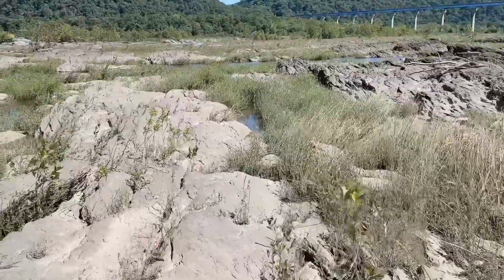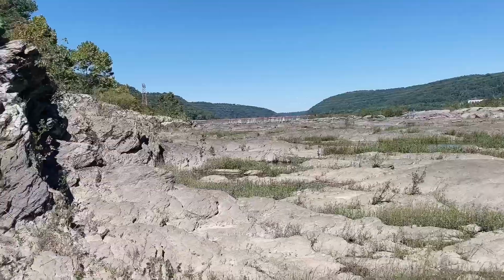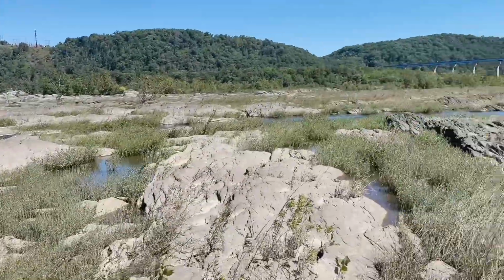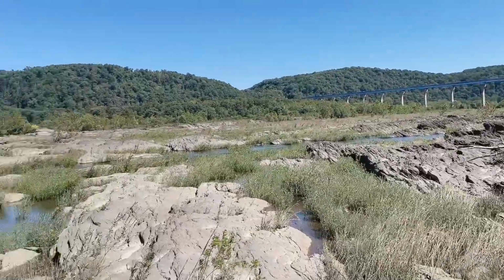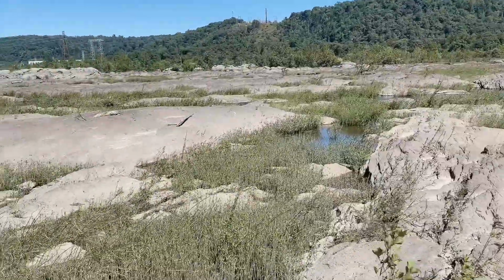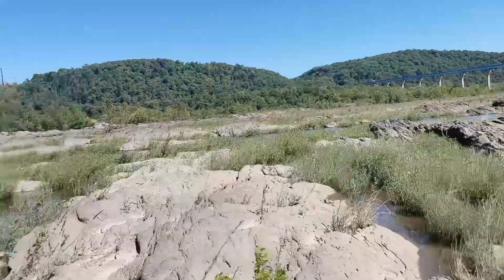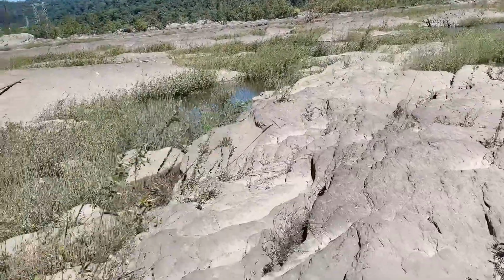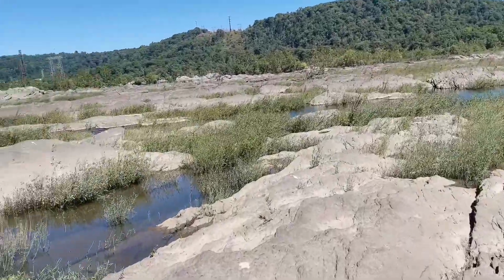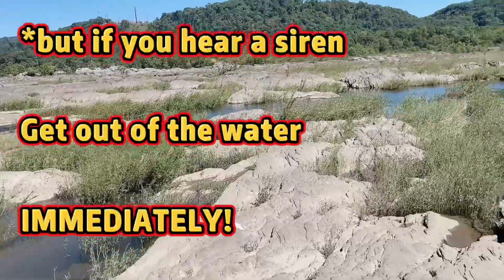These are just fabulous. You can practically walk. There's Holtwood Dam in the distance, but you can practically walk across this entire river on these stands. There, it's got grass in between, but you know, you're protected from the water. I mean, you can just rock hop basically the whole way across the river if you want, which no, I'm not going to do that today, but you could.